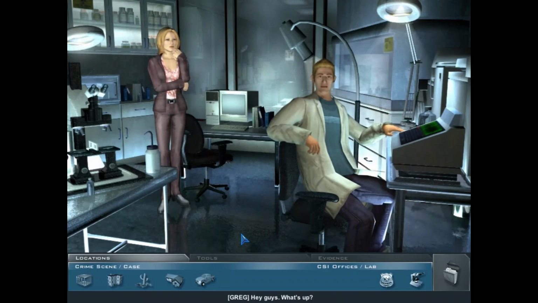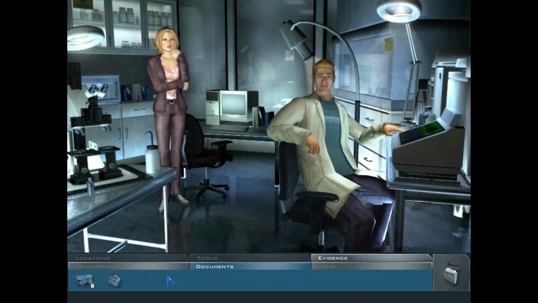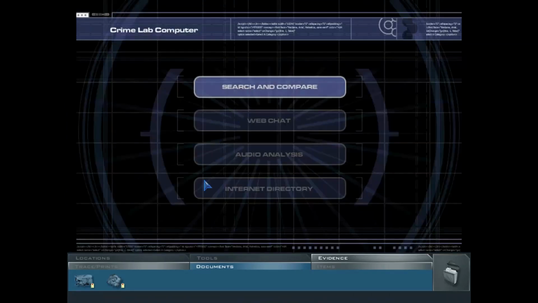Hey guys, what's up? By stabilizing the charred remains of the document with the pyrroline polymer treatment, I could run latent lithium processes on it without destroying the ashes. It's an apparent suicide note, and get this, written on Champagne Hotel stationery. Champagne Hotel. As in the Yardstrom case Grissom worked? None other. Brass needs to know about this.